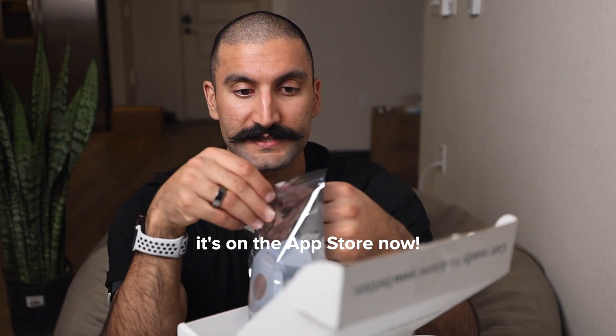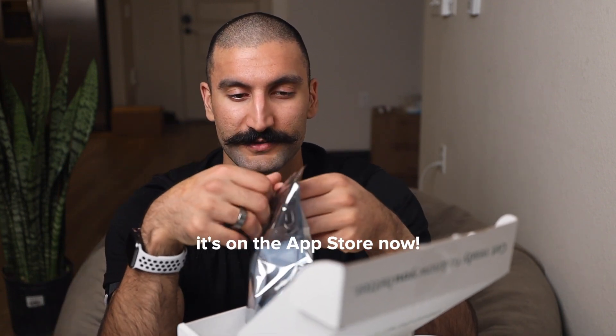You download the app through TestFlight — it's not a fully released app on the App Store yet. They also have a Facebook group that I've joined. I've been wanting to try a continuous glucose monitoring device for a while, and I'm really excited. Inside the bag they have the components needed to get started.